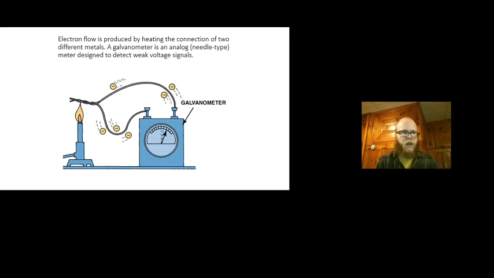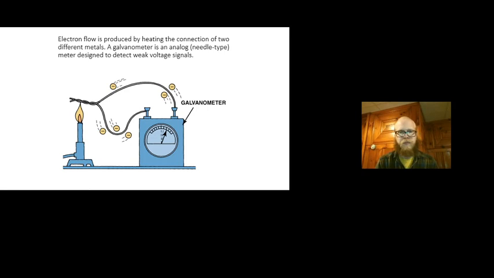This is a thermocouple, and you can buy them for your meter, and you can measure temperature with your meter. Most meters have a temperature setting, and it's just two different types of metal right next to touching each other, and with heat they actually create current flow. So this is basically like an electrolysis type thing, and heat is just speeding the chemical reaction up. And a galvanometer is just a meter that can pick up very, very low voltages.